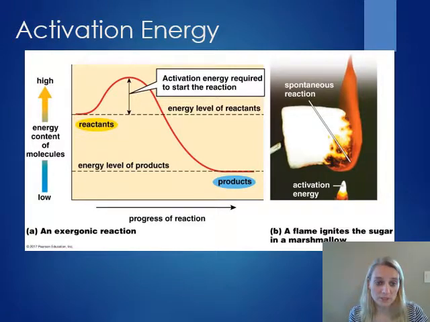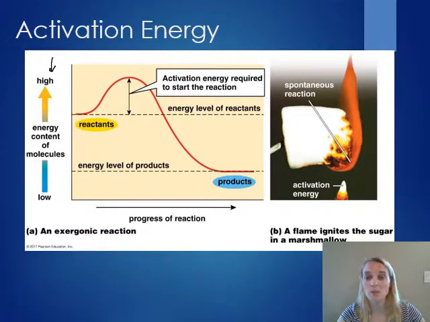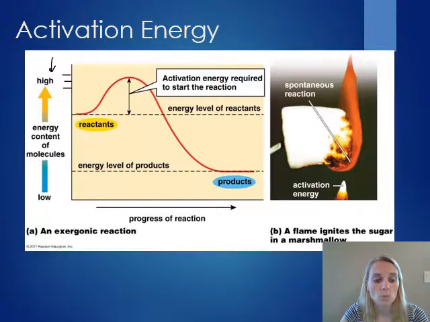So in a graphical representation, on the left-hand side of the axis here, this is representing the amount of energy within the reaction, okay? So the marshmallow or whatever. When we are higher up on this graph, we have a higher amount of energy in the molecules. When we are down low, down here on that part of the graph, we have a lower amount of energy. So let's say we start here. This is our start. Okay, these are the reactants, and this is our finish, or end. So that's where we want to go.